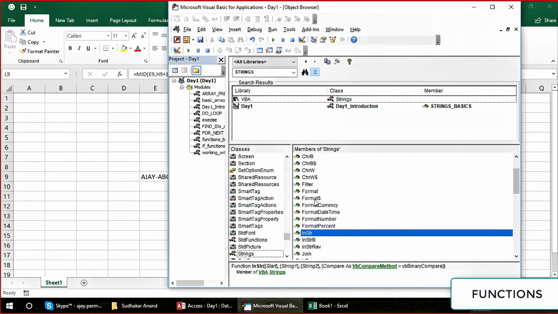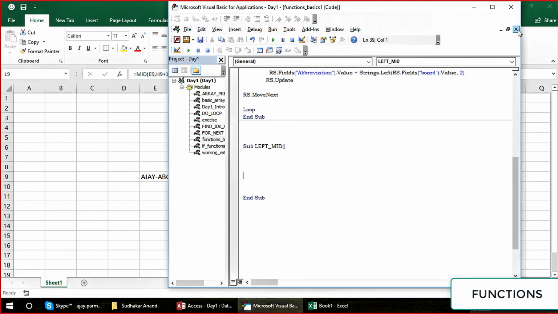It is called InStr, with start, string 1 and string 2. This is what we are going to use. There are a lot of functions here, InStr. Let's go and do that.